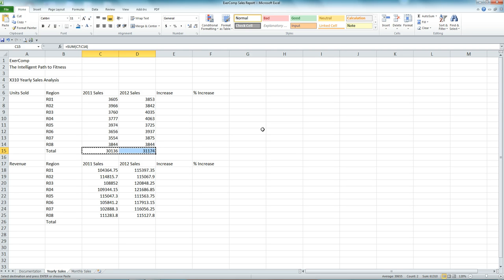Scroll down and select the range C26 and D26. That's right down here, the totals right here. Okay, C26, D26. And go to the Clipboard group and click Paste. Home tab, Clipboard group, Paste.